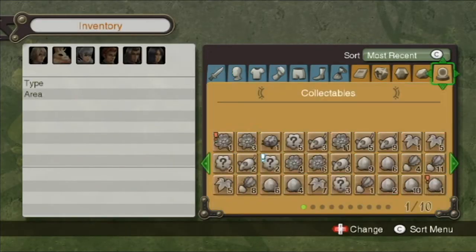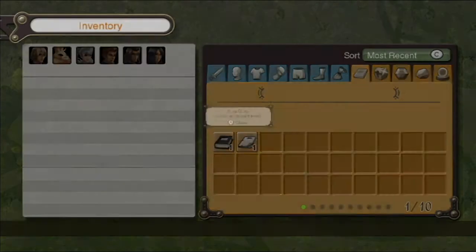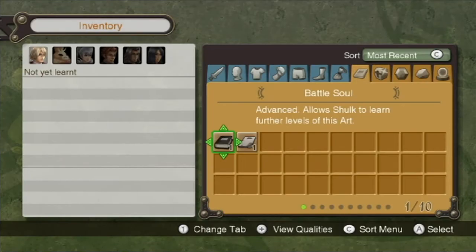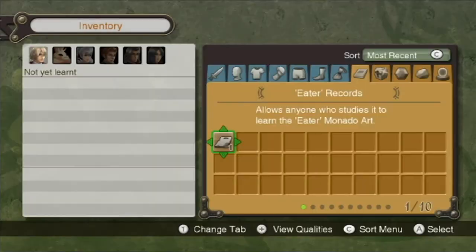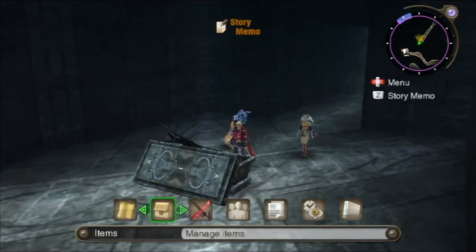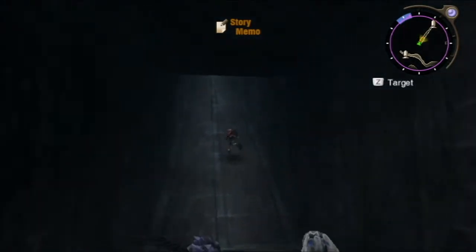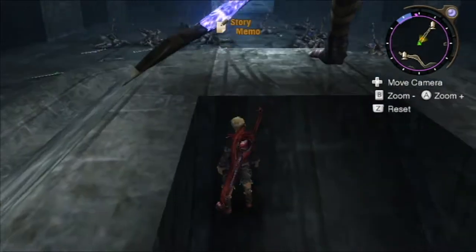Check those out. Those are art books. Battle Soul, we already know what that is, right? It's Shulk's art. We already have Aura Burst as well, I guess. Battle Soul. And finally, Ether Records. Allows anyone who studies it to learn the Ether Monado art. This is an optional Monado art. There are two optional Monado arts in the game, and this is probably the least useful of them. It's not bad, but it's very situational. I don't really use it that much.